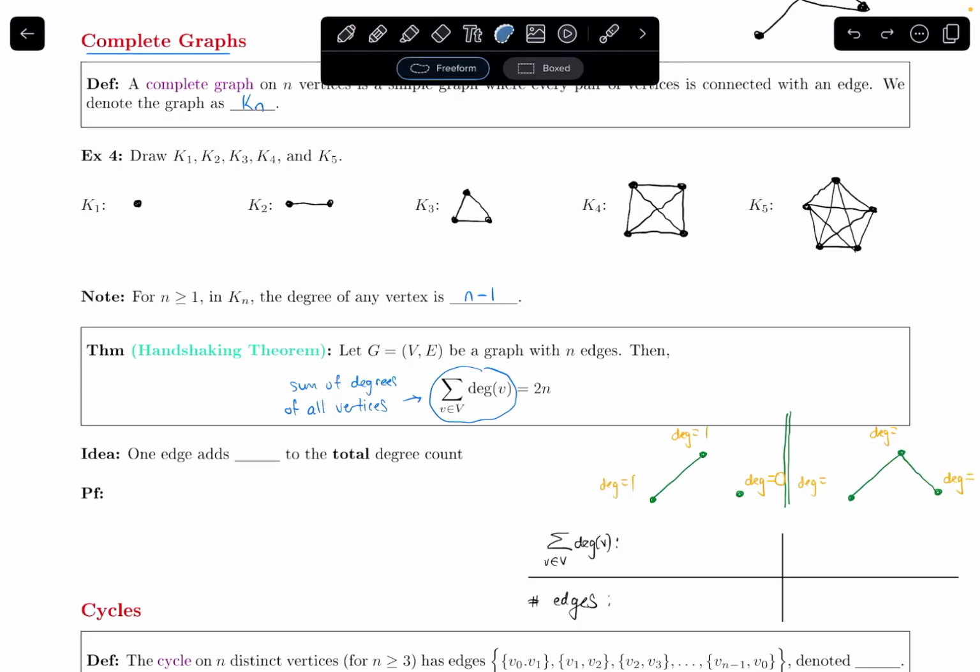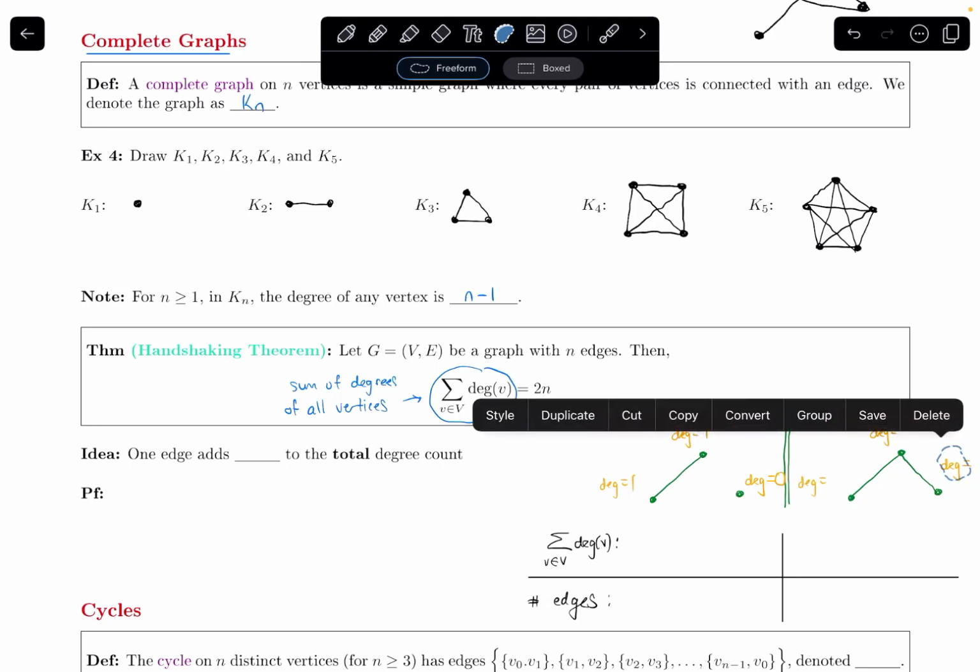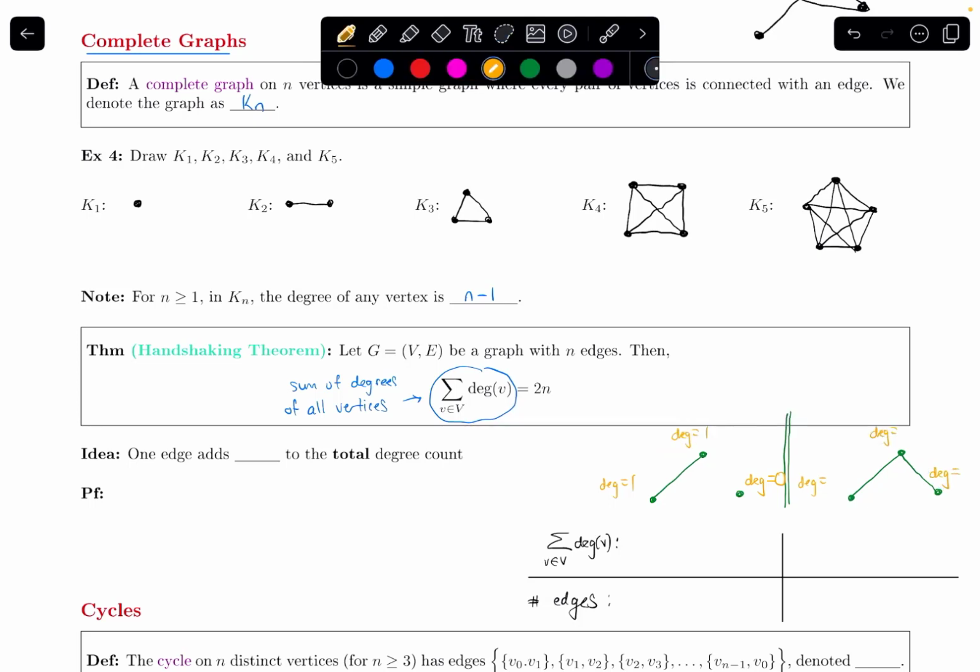So let me give myself a little bit more room here, because this is a bit cramped. Okay, so the degree of this one is 1. That one up top is now 2. And then the one over here, there were no more edges drawn connecting to that, so that just stays as 1. Okay, so if I add up the degrees in these two graphs, in this first one, I'll get 1 plus 1 plus 0, which is 2. And then it just had 1 edge. If I do it in the second graph and I add up the degrees, I'll get 1 plus 2 plus 1, which is 4. And this one had 2 edges.